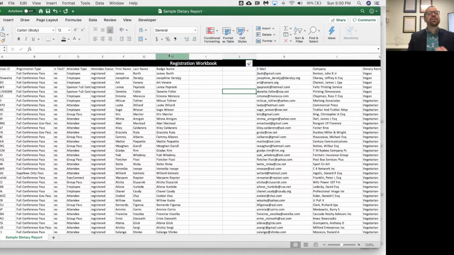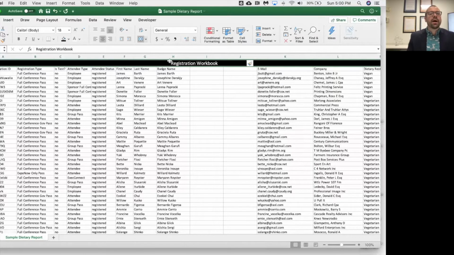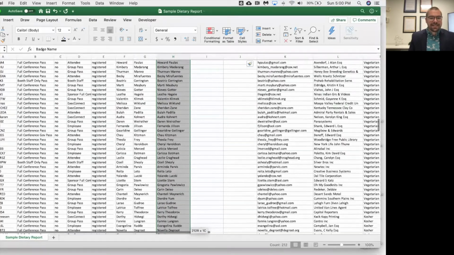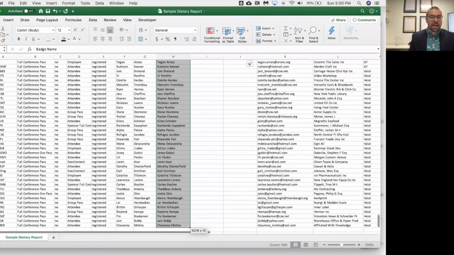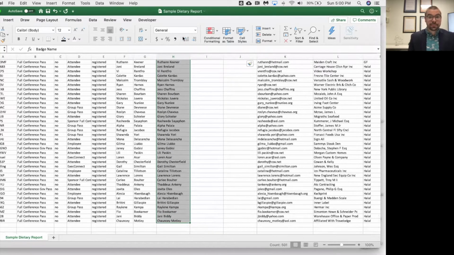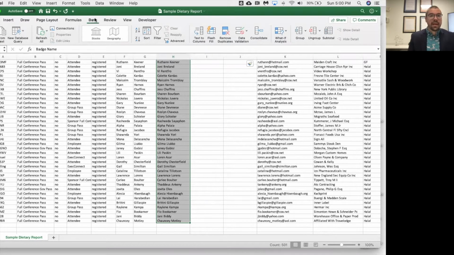And then we're going to select the column that we actually want to split. Now keep in mind the last video, I added a merged cell in here. So instead of selecting just the H column here, which would include that merged cell, I'm going to scroll down here and select all of the names in the H column down to 500. And then I'm going to go up to our data, and I'm going to click on text to columns.